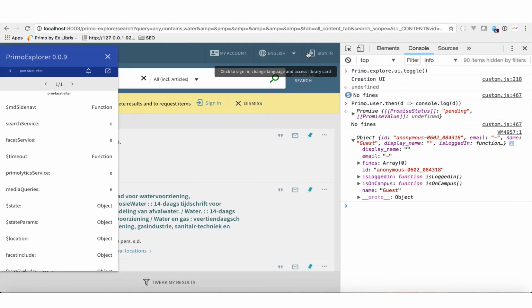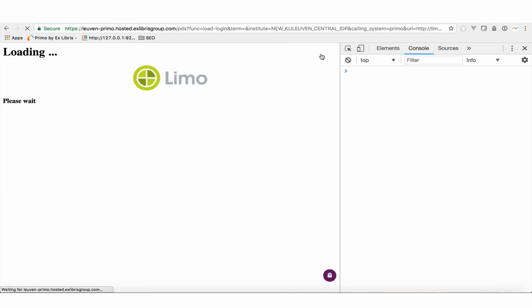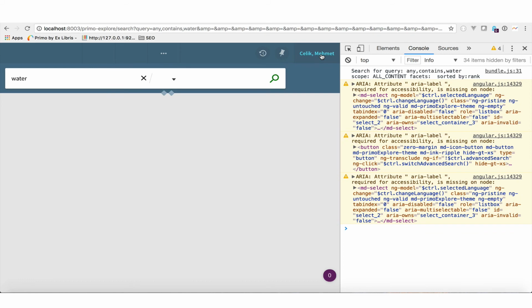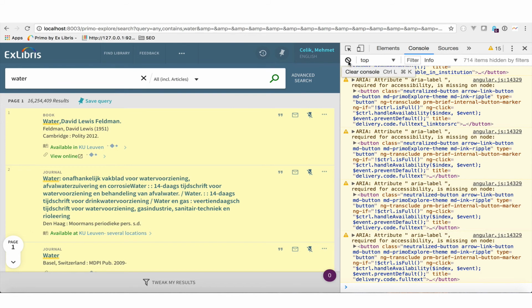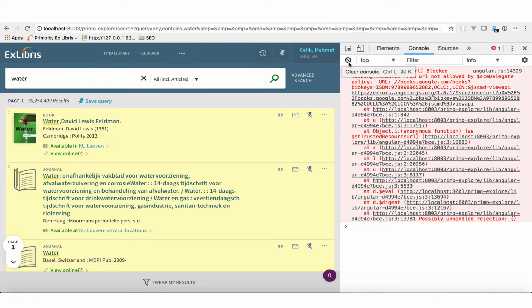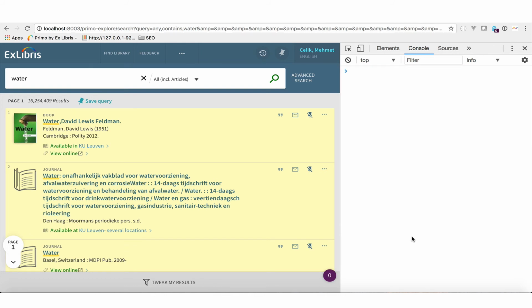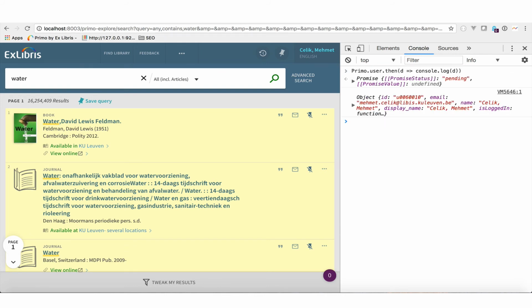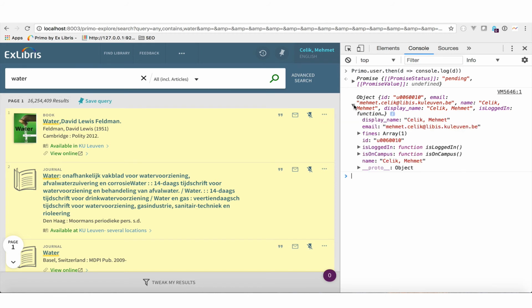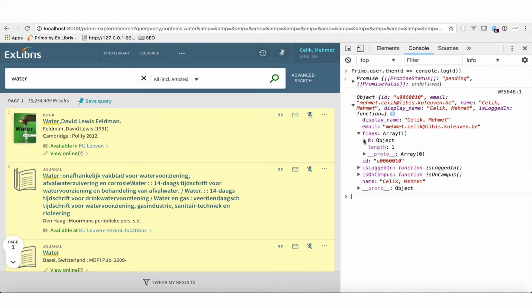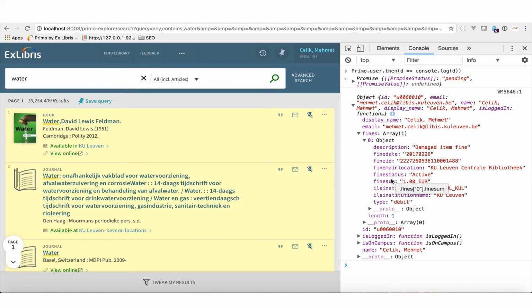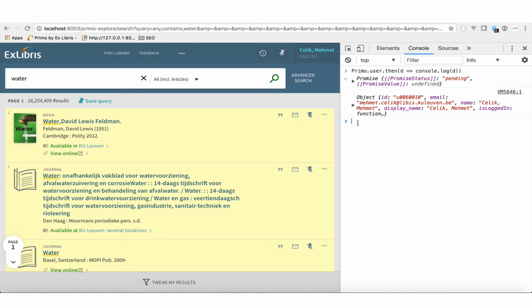But if I would sign in, and if I would ask the same question again, I would get a clear data structure that lets me use these elements from within my component.